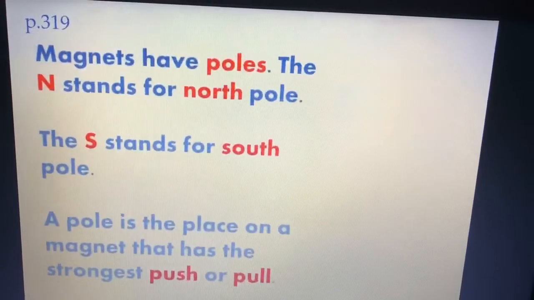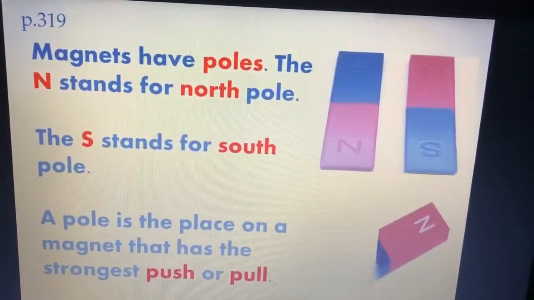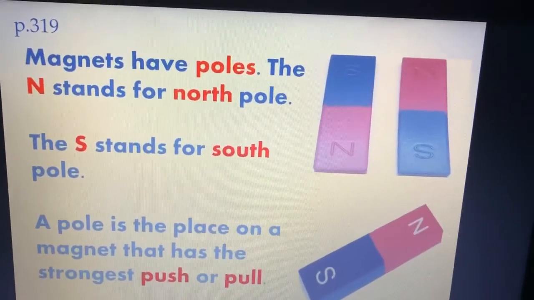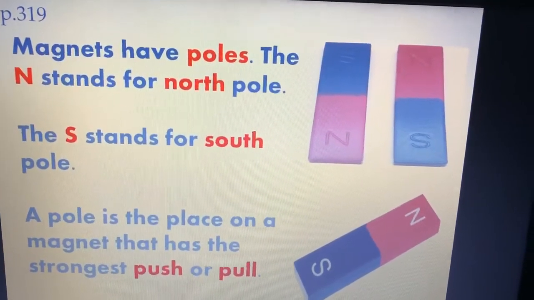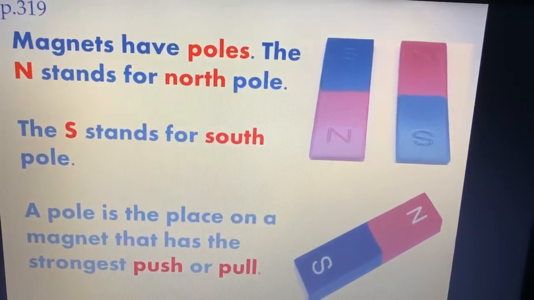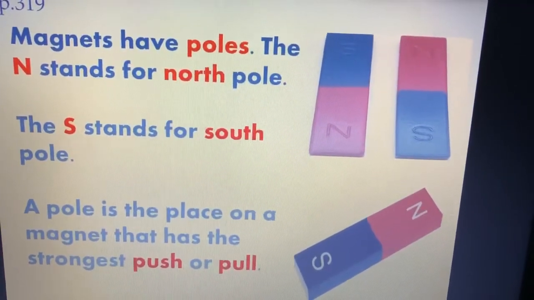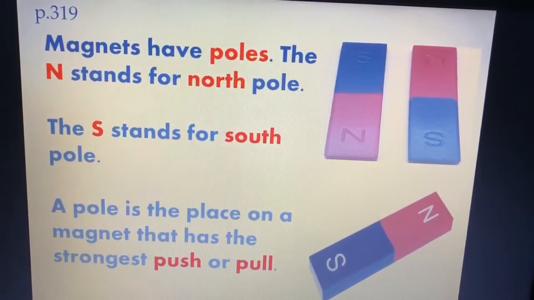Okay, let's move to page 319. Magnets have poles. The N stands for North Pole. The S stands for South Pole. You will ask me, what are the poles?